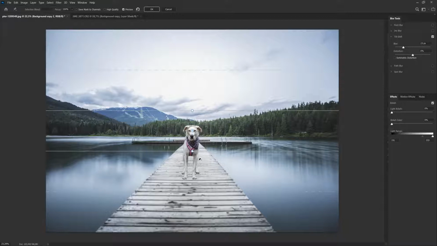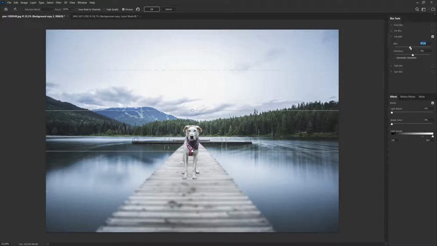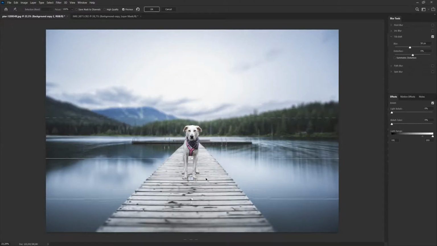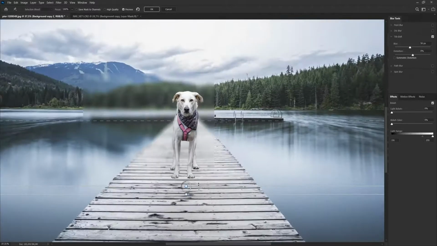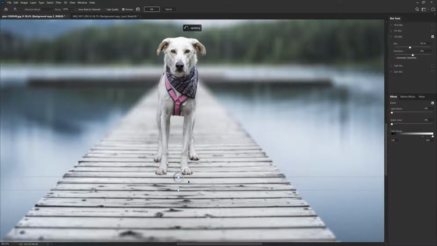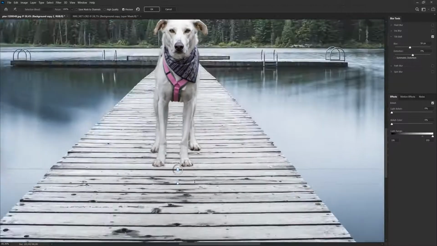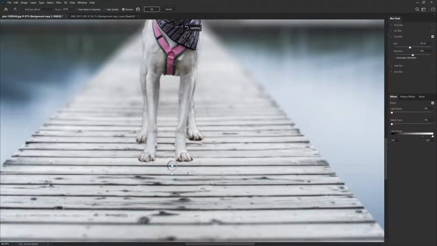Since Shula came from a very blurry image, I will have to crank up the blur quite a bit. I think maybe 50 pixels will be enough. And now I have to adjust the location of this blur. Because of the focus on her eyes, the focus point will be slightly in front of her feet. So I will move this up to just slightly in front of her feet where her head would be hovering above. And then I will limit the completely in focus area to only this part because her feet here are already starting to be blurry.